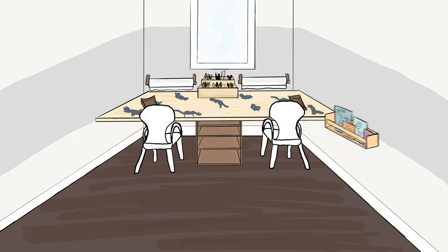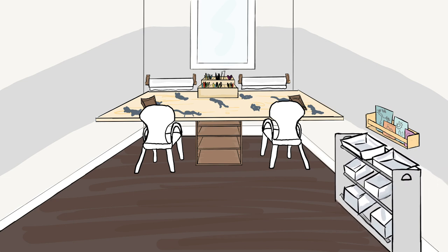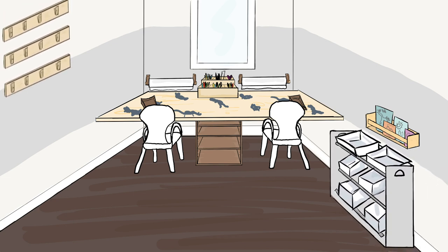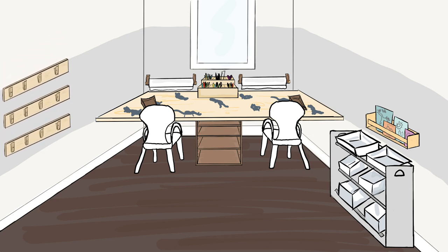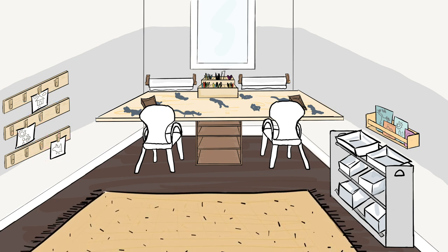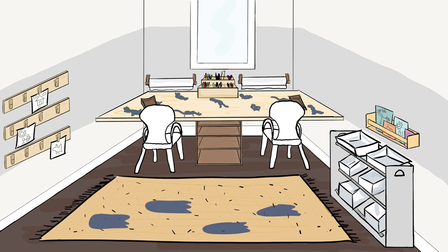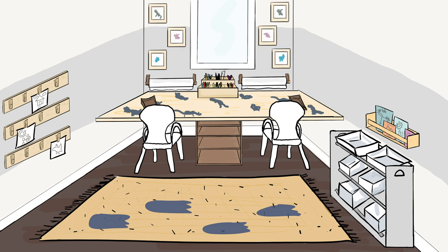On the right side, I'll create a DIY book rack to display their favorite drawing books and provide lots of arts and crafts storage with a bin organizer underneath. On the left side, I'll DIY 3 custom art display racks so the boys can show off their favorite art creations. Under their toes, I'll add a cozy rattan rug that will be customized with fun dino feet that run across it. And last, a creative space is nothing without cool art, so I'm creating cool 3D dino art that will look like they're jumping out of the art frames. Each dino will be spray painted to match Elle's color palette. Hey, Jurassic times call for drastic measures.